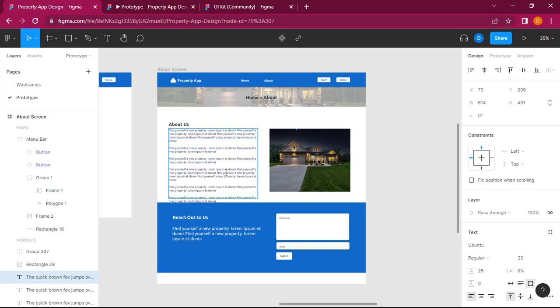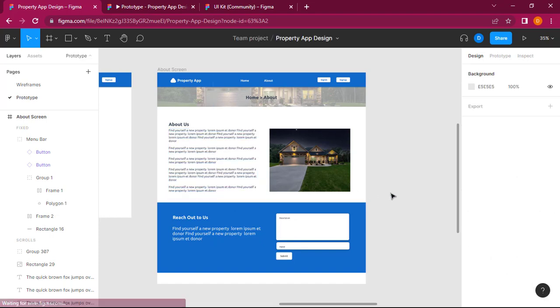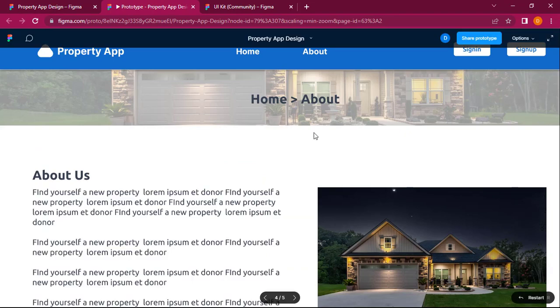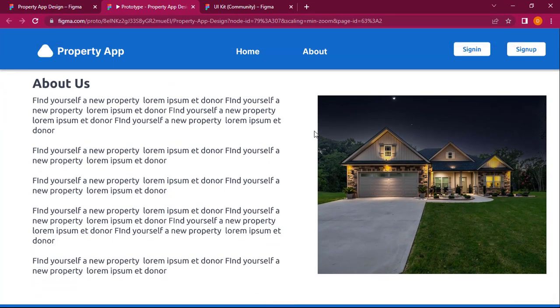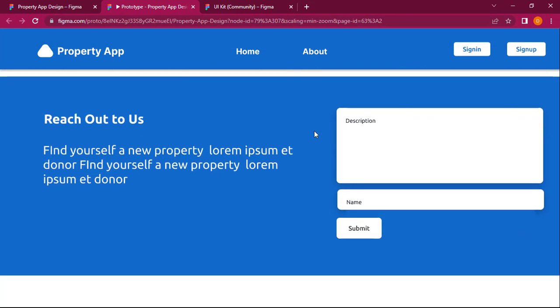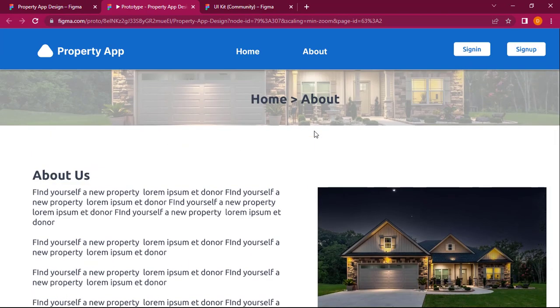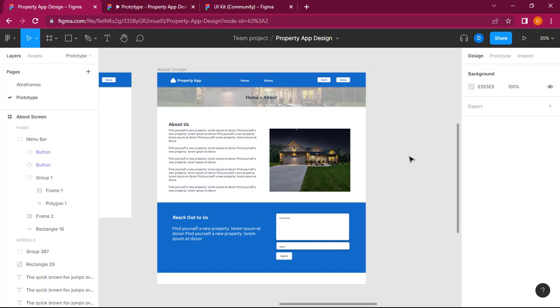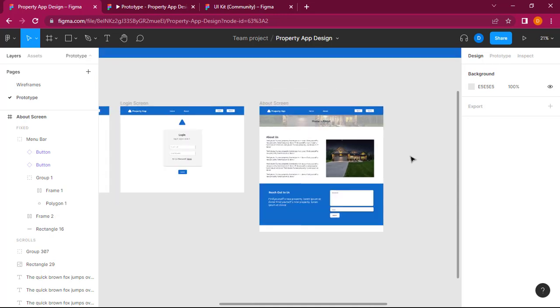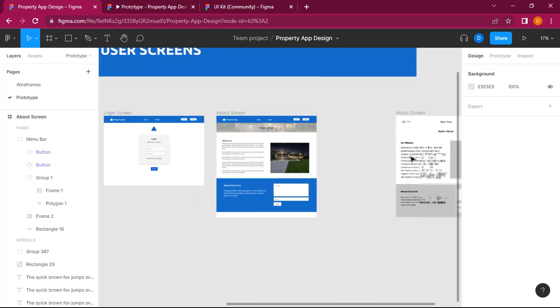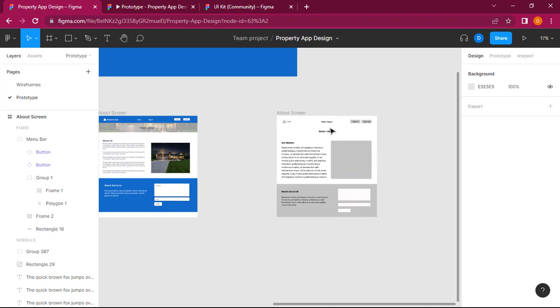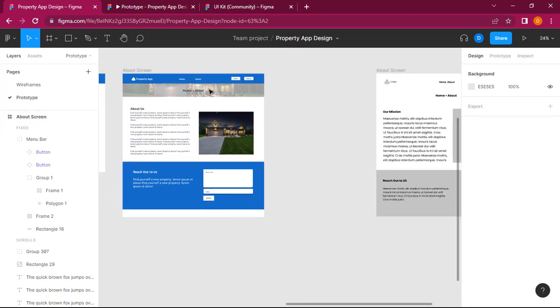I'm just going to populate this more so it occupies the rest of the page. Then let's see what that looks like here. I think this is better. This is better so far. This is what we're able to get out from the wireframe that we've designed here.